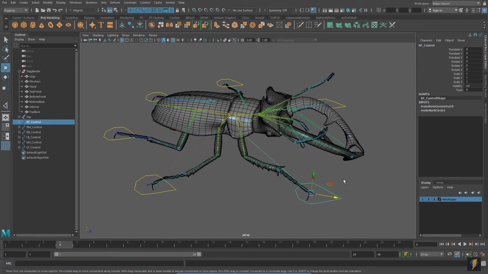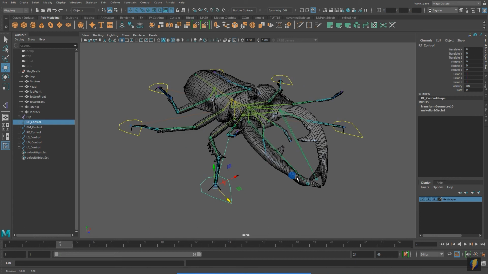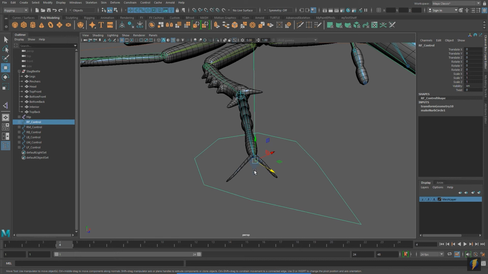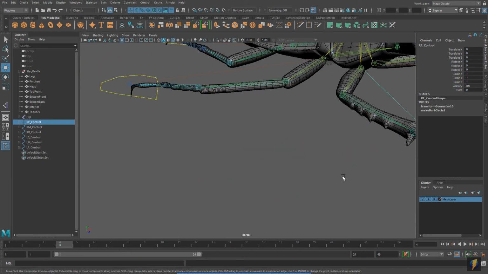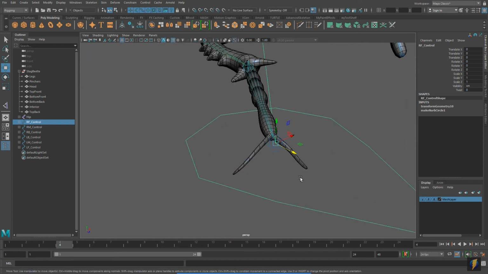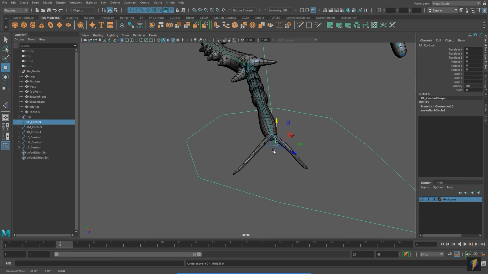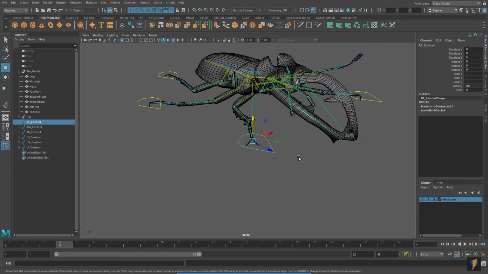It's not as important with this particular model, to tell you the truth, but you could see where this could be important with something that has more like a human foot on it. Another thing I wish I had done a little bit differently with this rig as I was creating it is I wish I'd created one more joint to treat this area as a foot, because I think then we could get a really nice sense of weight on this area when we place the foot down. We could suggest a little bit of a sense of an impact happening here, and also we could orient this a little bit more easily. But this should work just fine.